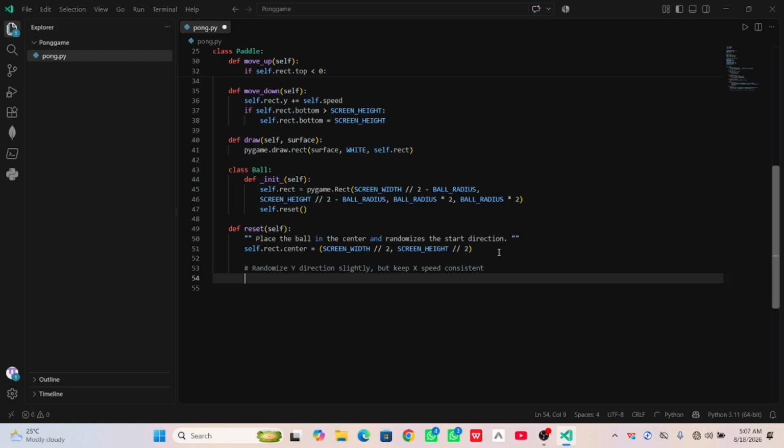For this, I will say self.speed_x is equal to initial ball speed, then I will have star.